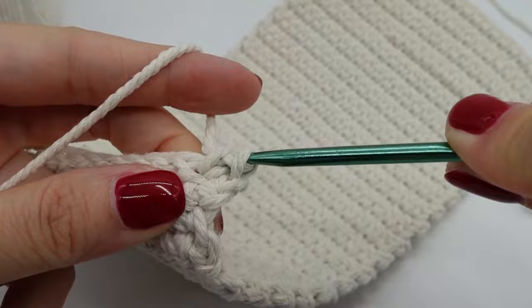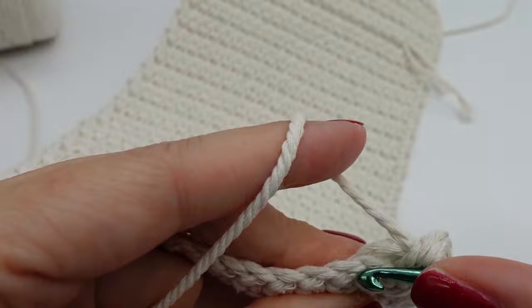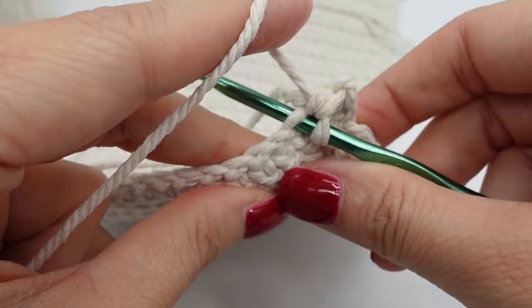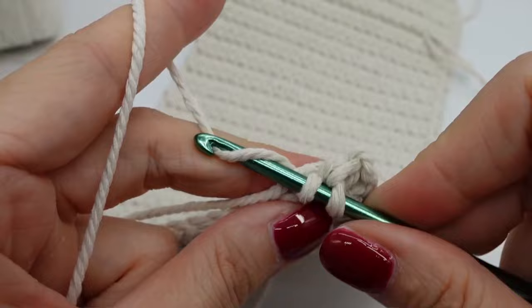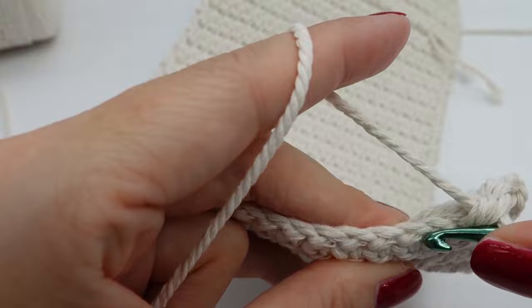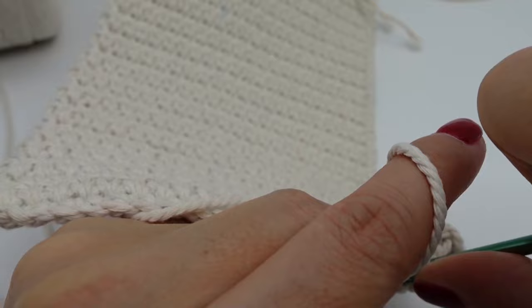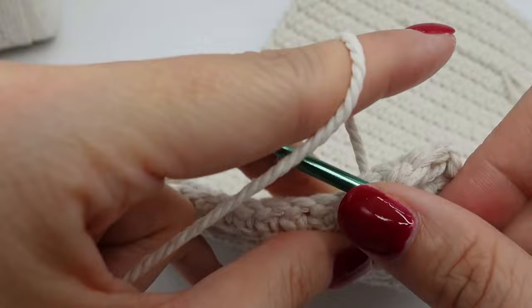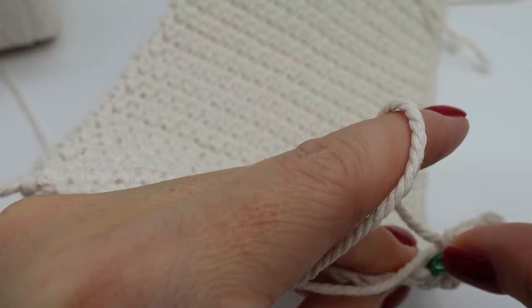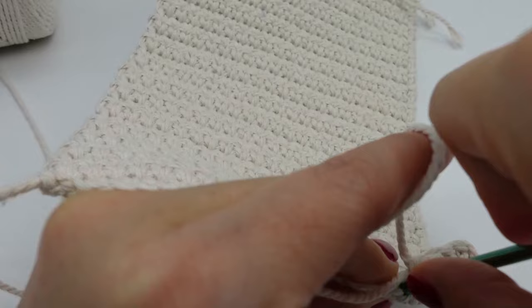And again, this little loop here. This loop, you can see it, and single crochet. And in this way, you make 18 rows single crochet with one chain at the end of each row for the turn. So the bottom of the bag has 21 single crochet, 42 rows, and this small side that we are starting here now has also 21 single crochet, and I made 18 rows.